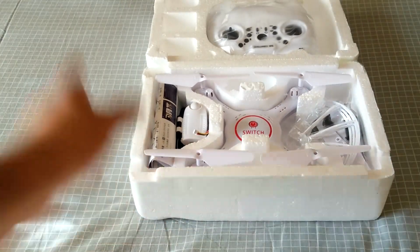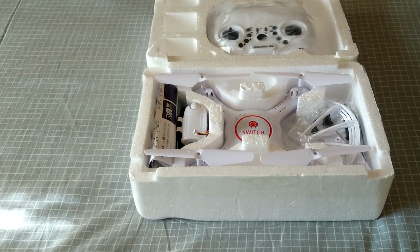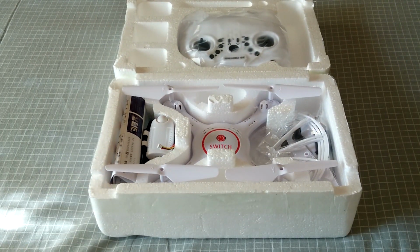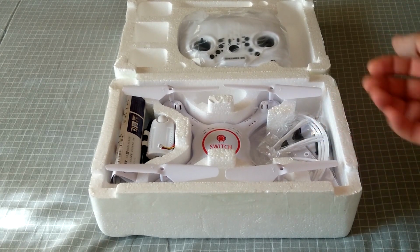It arrived yesterday. It did take a while to ship out here. I only received this yesterday, and I think I won it on December the 30th, so exactly 4 weeks. I think they specified that it would arrive around the 26th of January, so it was only a couple of days late. So, pretty good so far. At least it arrived unscathed.